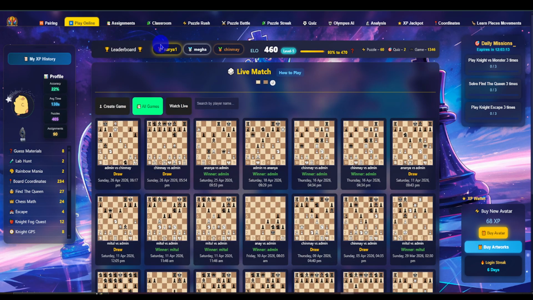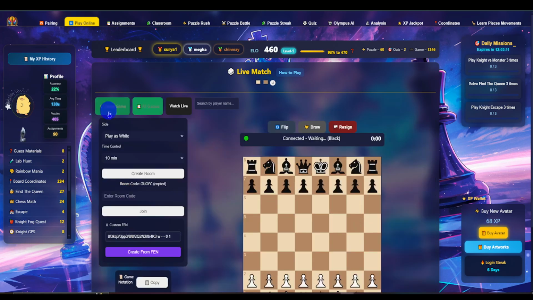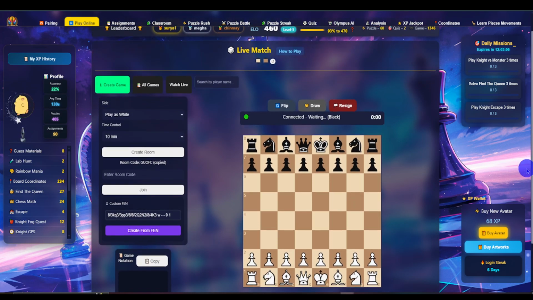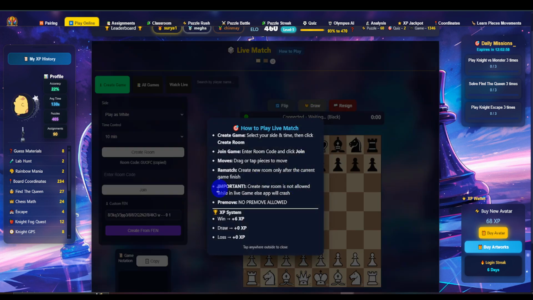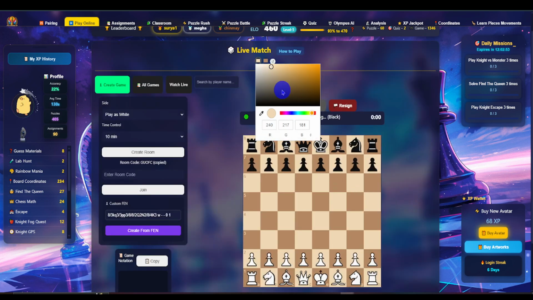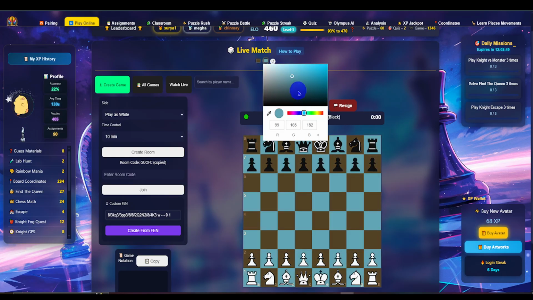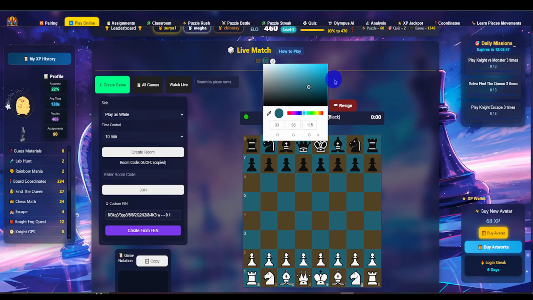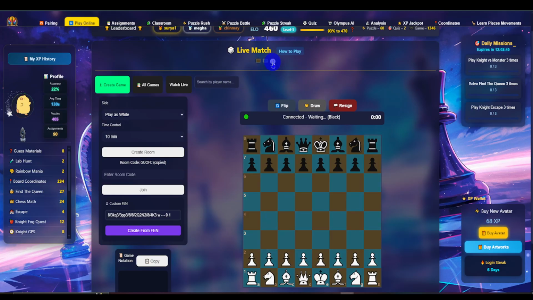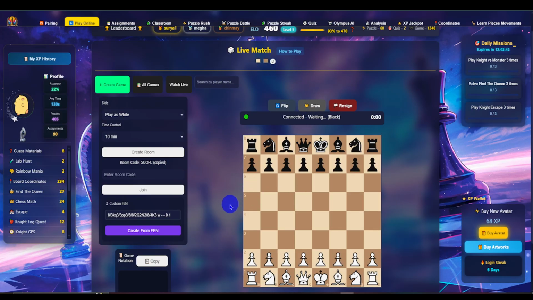Okay, now going for, okay, I forgot, actually there are a lot of features, I'm even forgetting to mention many of them. Yeah, you can also change the color of the board, you can see right underneath the live match. Yes, there's a how to play option you can check out, and you can discover XPs. You can change the color of the white squares, and you can change the dark square color. So it depends upon you which color you want, and once you click on this option, this will undo every color here.